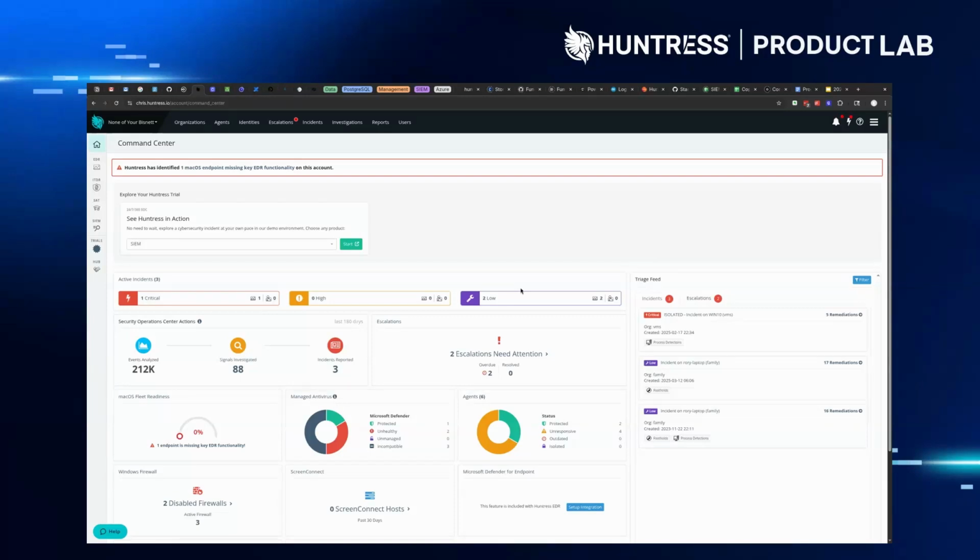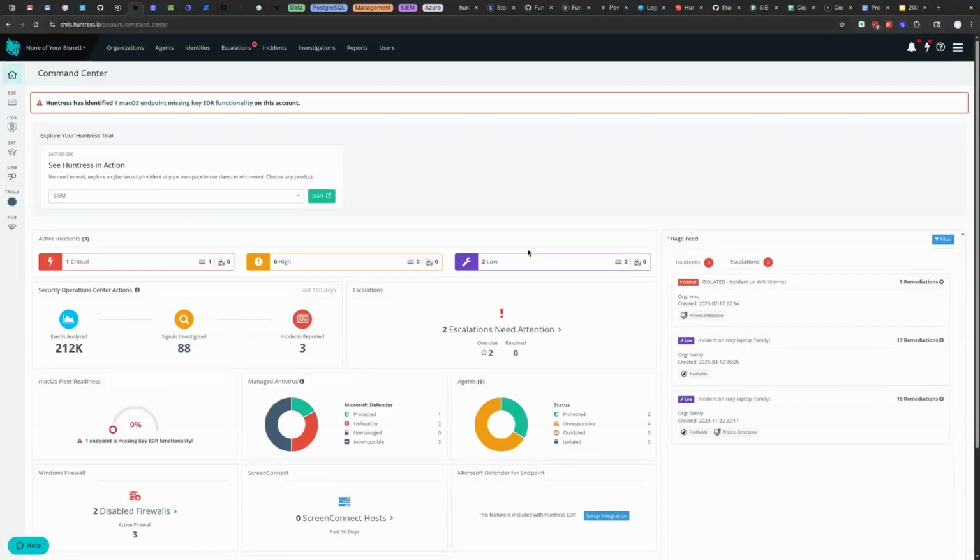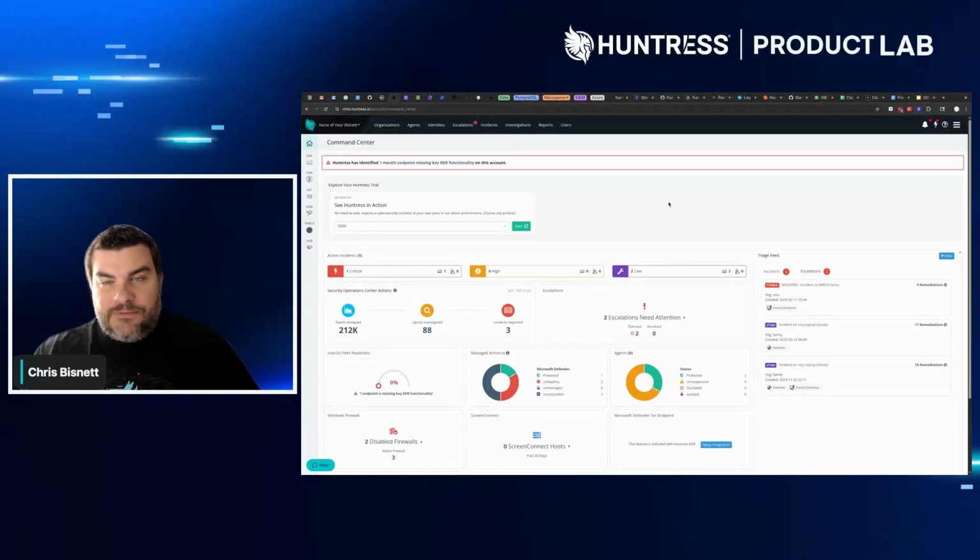You haven't deployed any endpoints. You haven't connected your Microsoft 365 tenants. You have no SIEM data yet. You're just like, hey, I got this thing, but it's empty. Or imagine you're talking to a new client who's going to be purchasing Huntress from you. You want to be able to show them some stuff without exposing all of your existing client data, right? They're like, "Hey, show me this thing. What would it be that I would be buying?" You don't want to show them, "Oh yeah, I got these four other clients with incidents," right? That's probably not a thing that you want to do.